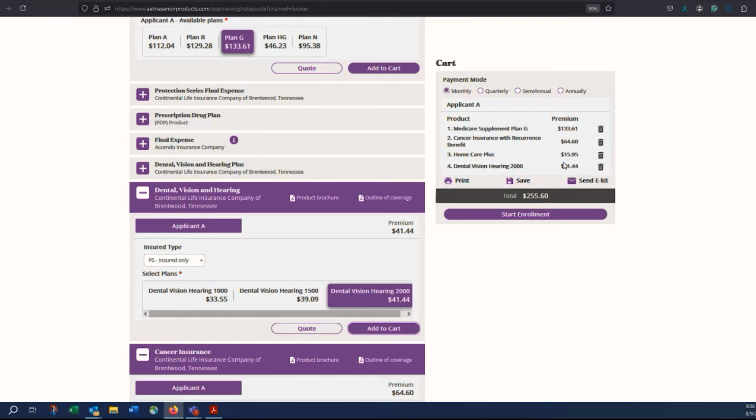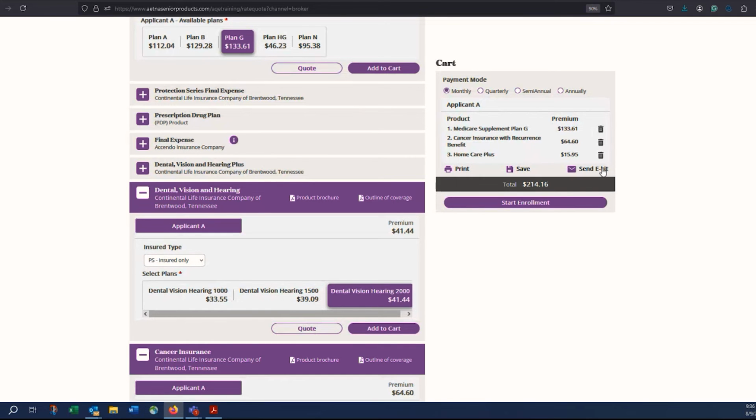Well, how important is your dental? Well, it's kind of important, but I'm sure I can just go ahead and pay cash. I don't have too many things wrong with my teeth. Okay, well, let's save 41.44 and let's get rid of that. Let's hit your little trash can icon, and there we go. We're back down to 214. Miss Smith, is that more affordable? Yeah, absolutely. I can do that.